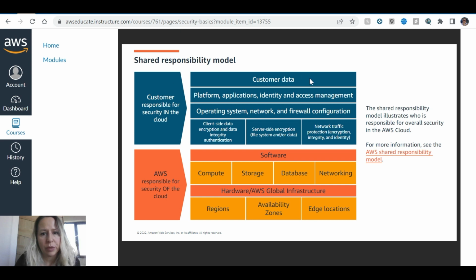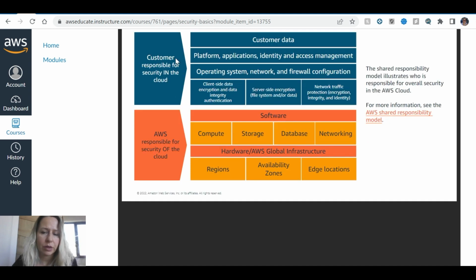Customer is responsible for customer data, platform, applications, identity and access management, operating systems, network and firewall configuration, like client-side data encryption and data integrity authentication, server-side encryption, file system or data, and network traffic protection, encryption, integrity, and identity.